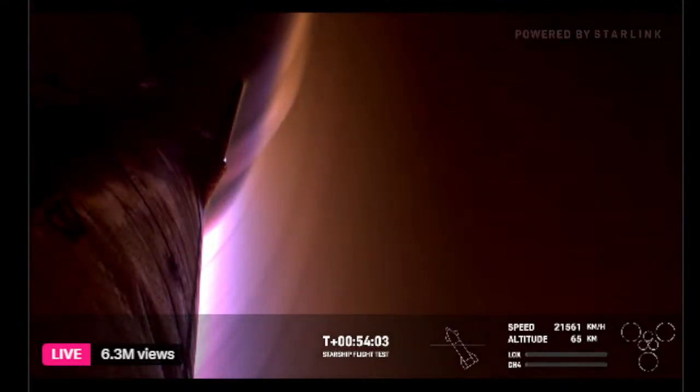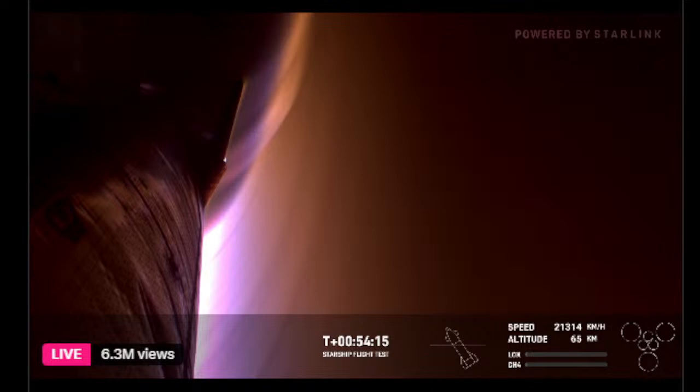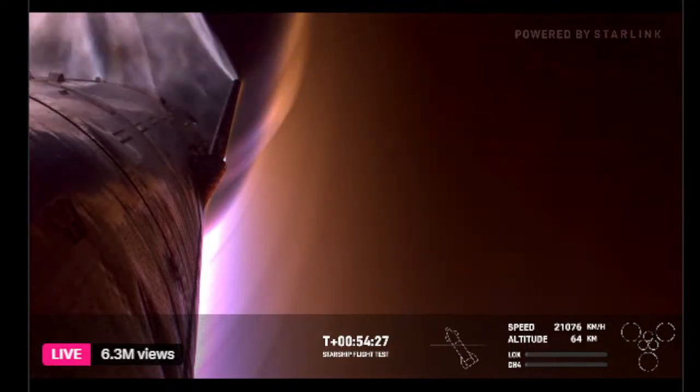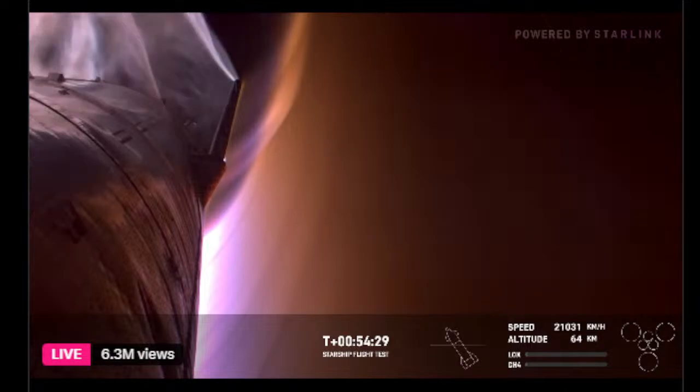So we are also testing out new secondary thermal protection materials. So basically, if the heat shield isn't in this one spot, can this other material protect the metal, is the thinking there. Also checking the ship's structural strength in those areas where we're looking to add that ship catch hardware, just to see if it survives entry. So yeah, as we've been saying, we've done a lot of calculations and simulations.